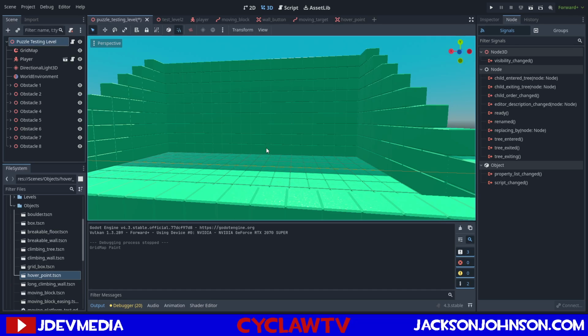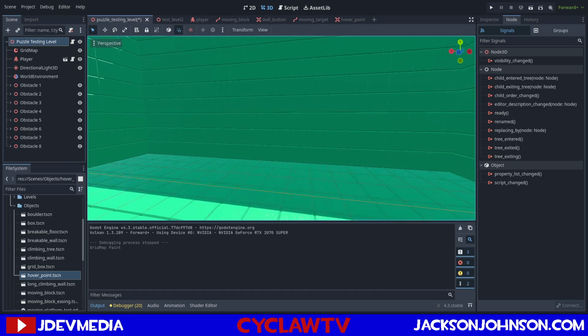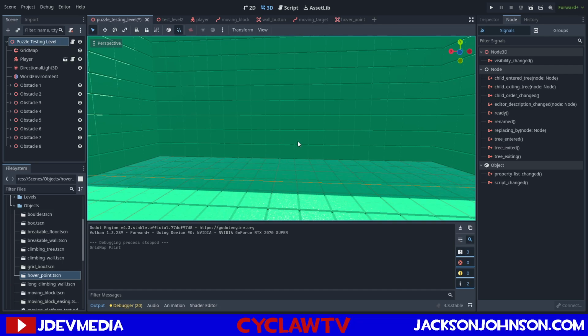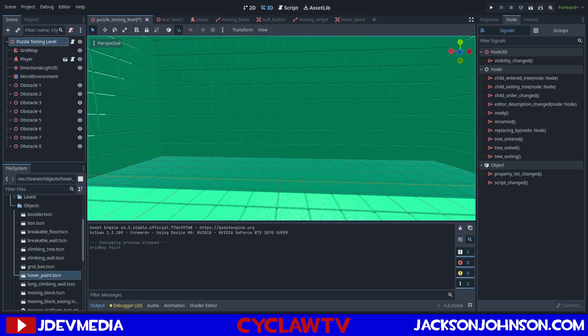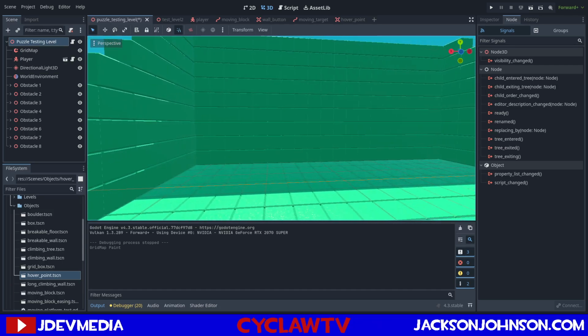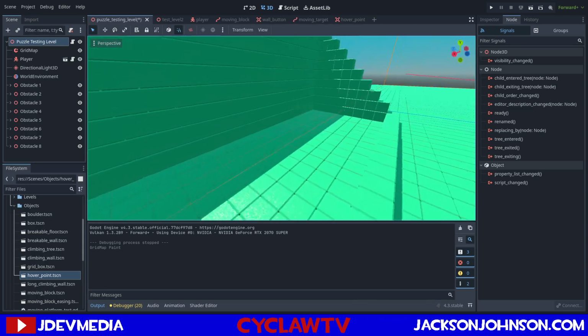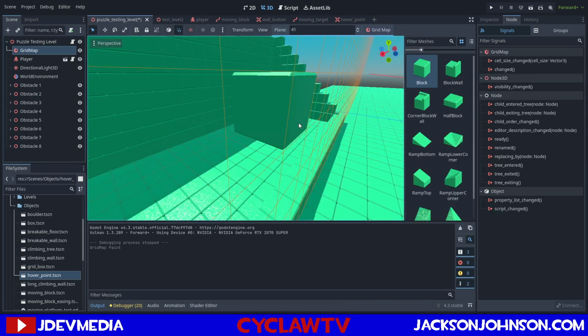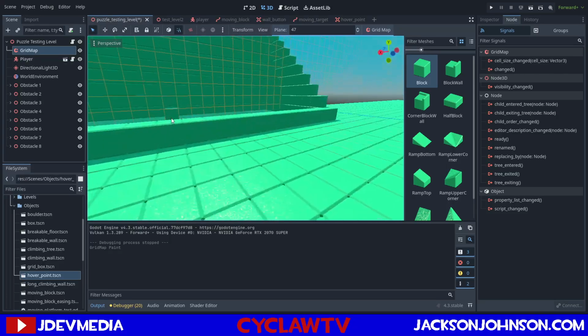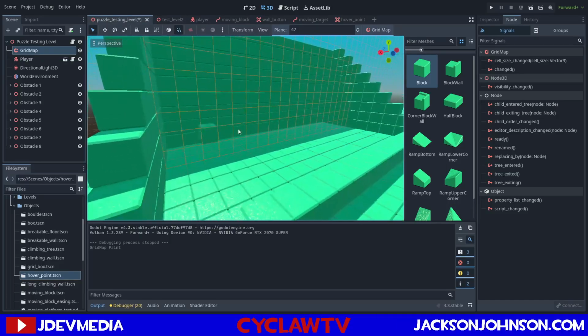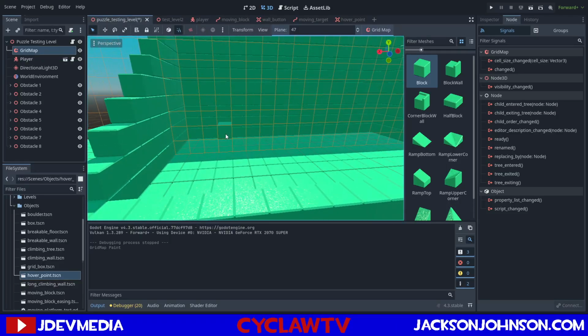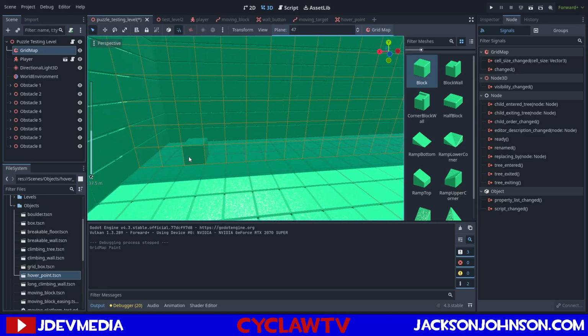So at least 2x2 holes should be more than big enough to shoot some of these. So let's go back to grid map.